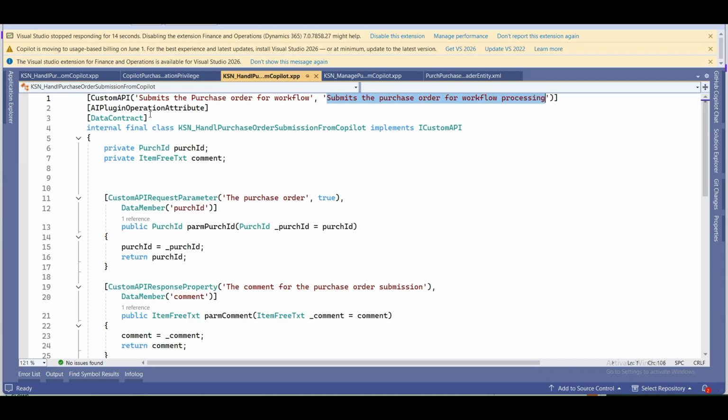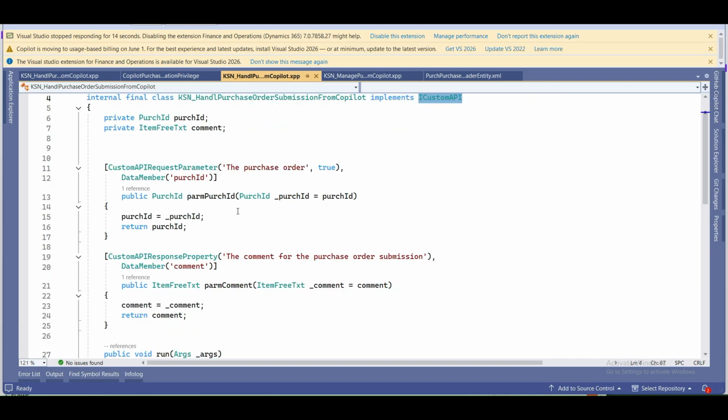With that, I am also passing the AI plugin operation attribute, and I'm also mentioning this as a data contract. So with these three, you have to mention these three signatures, and you have to implement the iCustomAPI.